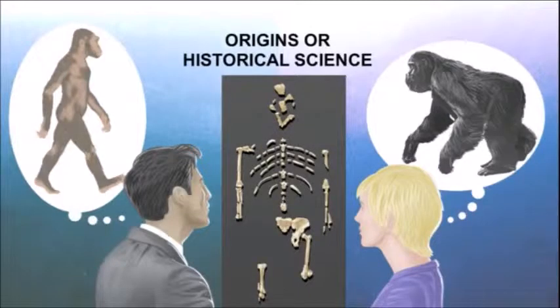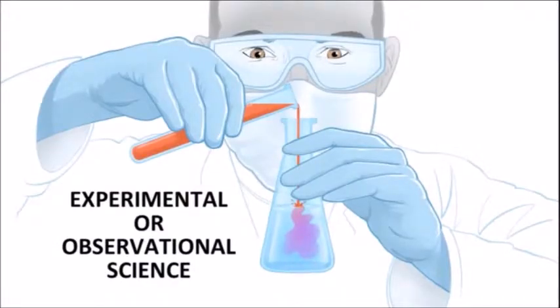You see, I've been emphasising the difference between historical origin science, knowledge about the past when you weren't there, and we need to understand that we weren't there, or experimental or observational science, using your five senses in the present, the scientific method, what you can directly observe, test, repeat. There's a big difference between those two. And that's not what's being taught in our public schools, and that's why kids aren't being taught to think critically and correctly about the origins issue.